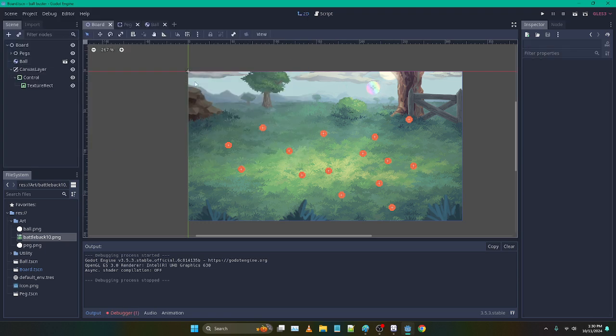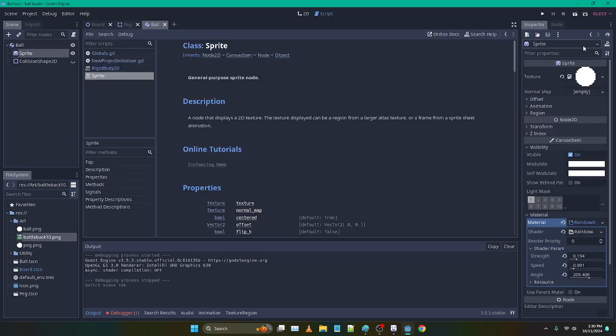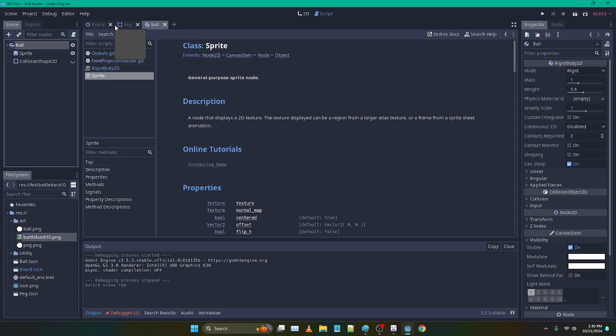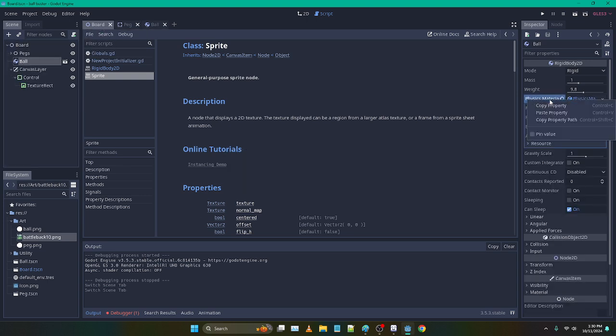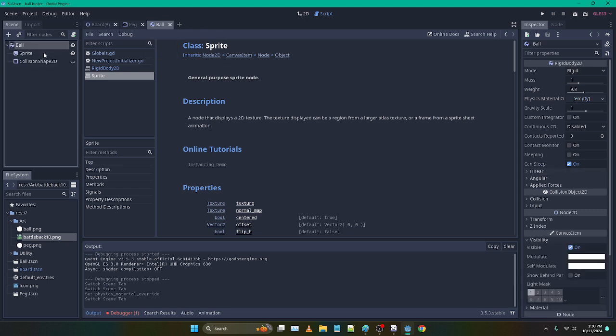But now we want to kind of, since we want to give the player control, let's see. I think we just want it to follow the mouse. So let me look up how to move, like if I can move this manually. Not the sprite, but the ball. Oh my bad. Let's go back here. Let's copy this. Reset that. We're gonna go to ball. We want this in the base one.